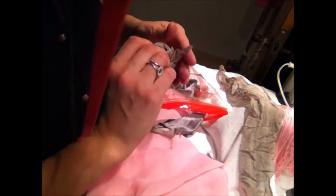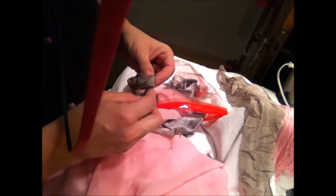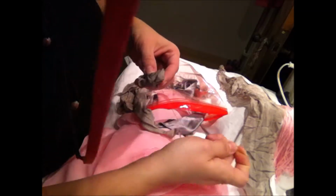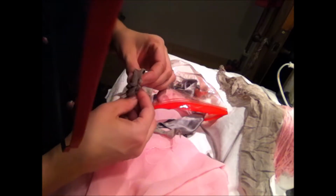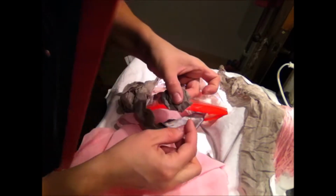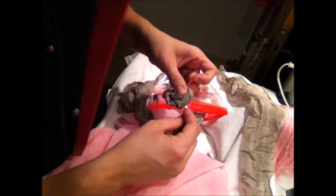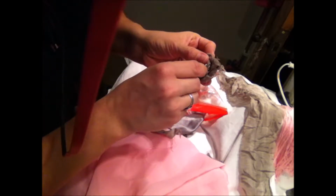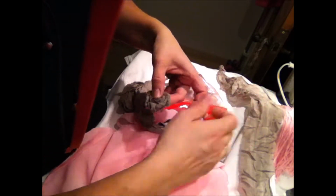So what is easier when you sew it instead of this is that you can maneuver. If there's somewhere where I want to pull the fabric in like this, I can just take a couple of extra stitches and put it down under. It's not that easy with hot glue. That was what I wanted to say.